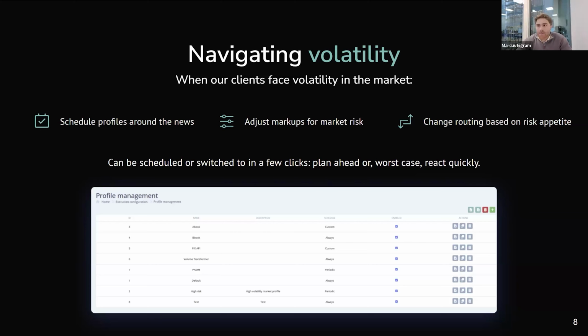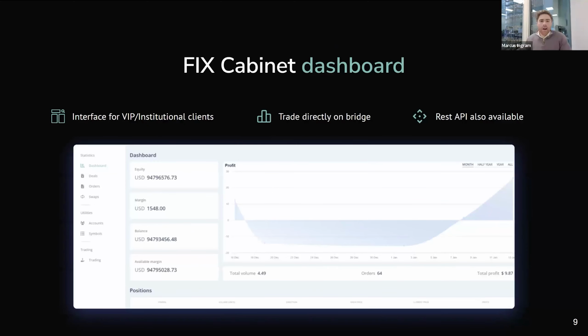The obviously ideal scenario is we'll be aware of all risk when it's coming in. But of course, sometimes, especially in today's market, there's risks and volatility can spike from random places. So in those cases, since you have the profile already set up, you can quite simply switch from your standard profile to your high risk profile. So best case scenario, we'll be aware of the risk ahead of time and be prepared. But worst case, you're caught off guard, you'll be able to switch quickly to your high risk profile and react as quickly as possible. So the impact will be mitigated.